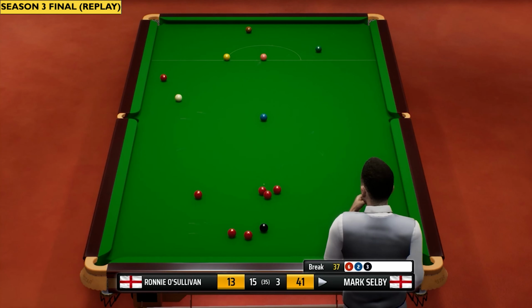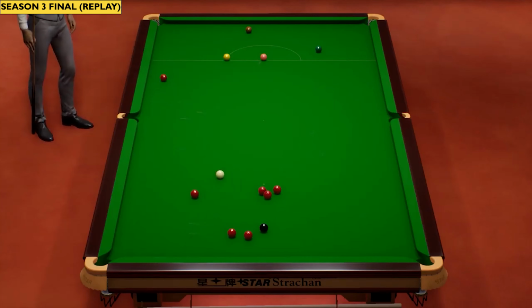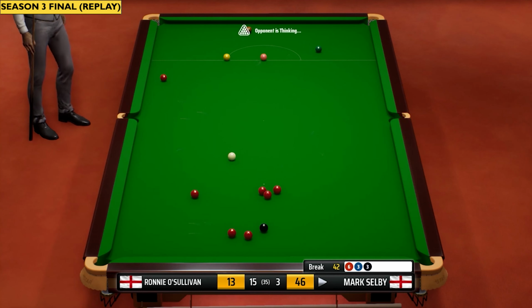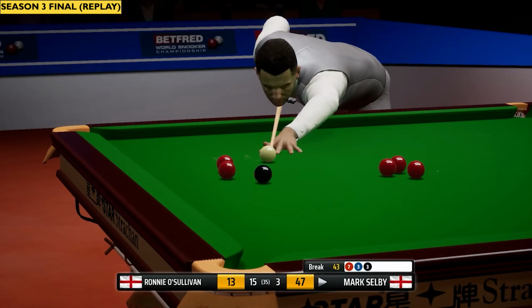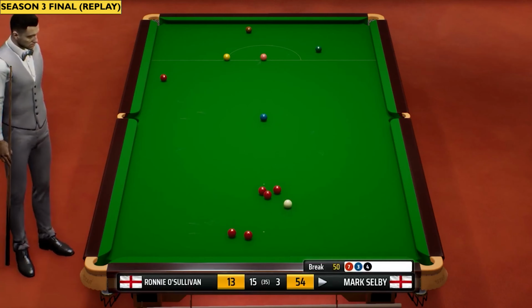37. Nicely done. Played that well. 42. Needs to score another 19 points from the 43. The four reds in the open. You feel like that's more than achievable. 50. He's got the red to the left of the black this time. He's finally got onto that one.